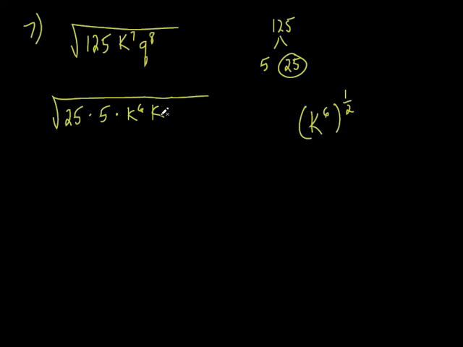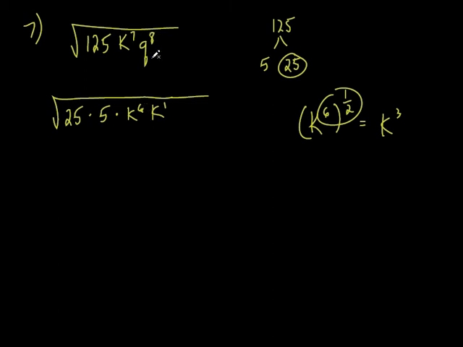You could have done what we did earlier. That would have been okay, but it takes a little too long to do it that way. If you would have realized that k to the 7th is the same as k to the 6th times k to the 1st, you could do k to the 6th, because what's the square root of k to the 6th? Isn't this the same thing as square root? Why in the world did I write it like this? Because it's easy to see that rule for the exponents. What's the rule for the exponents? When you take an exponent to another power, we multiply the exponents together, okay? So what is that? It's k to the 3rd. So what's the square root of k to the 6th? It's k to the 3rd.